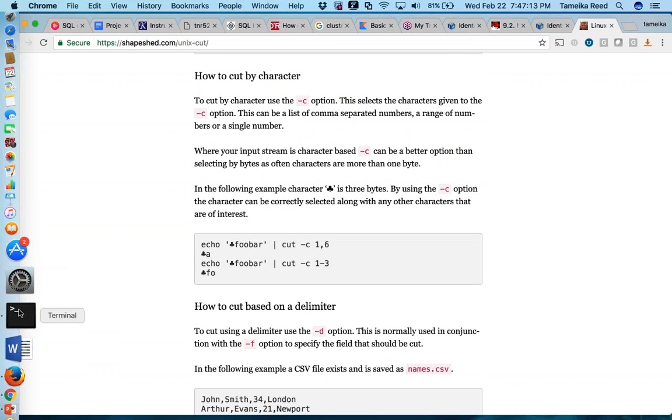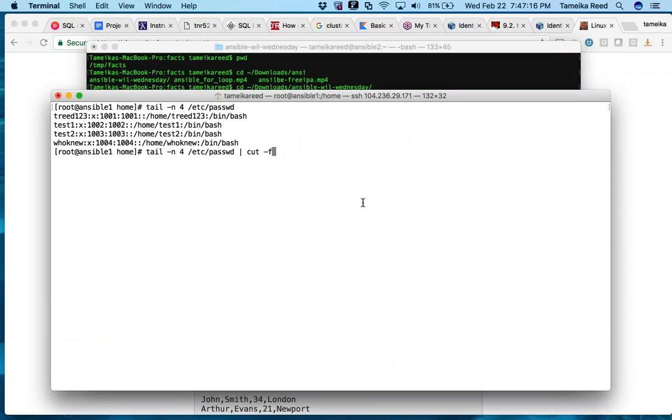All right, so let me show you cut. When I say cut, I want to cut on, for instance, I see this. Each field is delimited by colons. So that's field one, and then anything after the colon creates the next field. That's field two, field three, field four. There's a space there. Field five, field six, and field seven. In this case, let's just say I want field one, and I know it's delimited by colons.